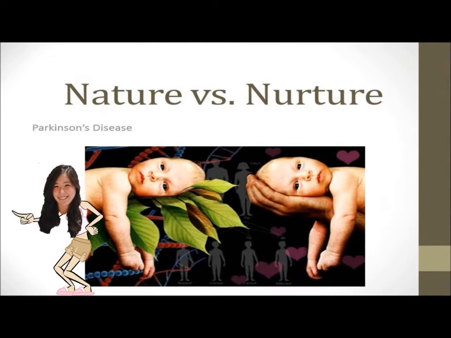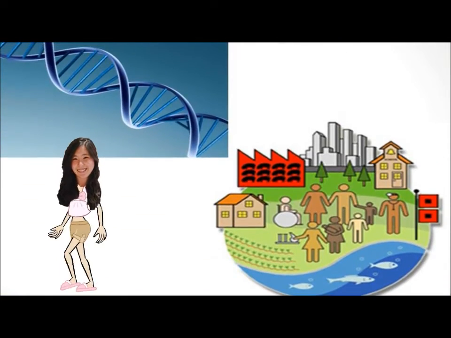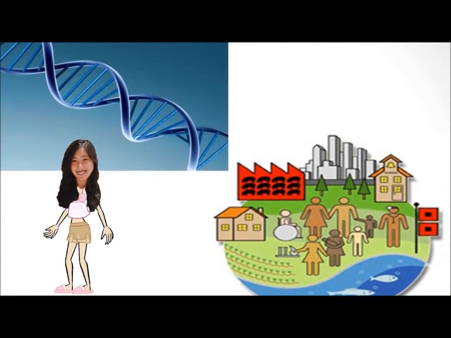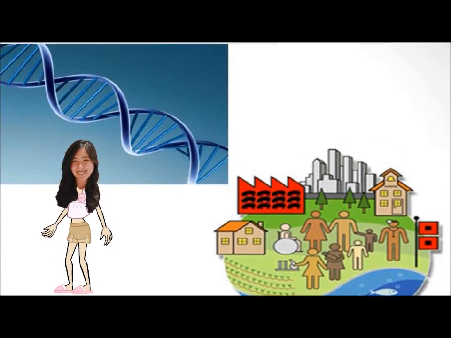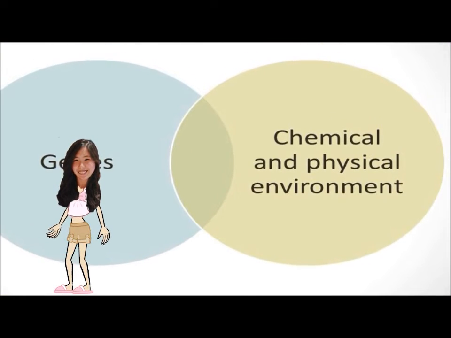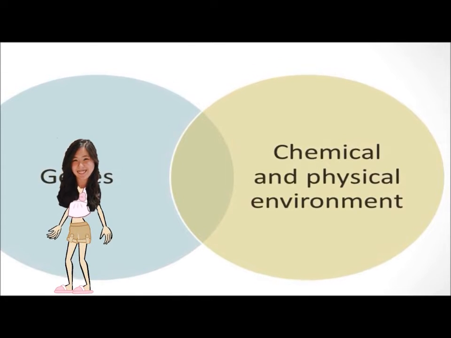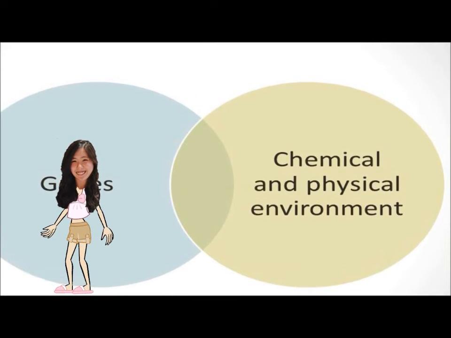Yes, Alex, we know genetics play a big role in Parkinson's disease, but I think environmental factors affect PD as well. PD is now recognized as a complex disease that is caused by a mixture of environmental and genetic susceptibility factors. This means that the cause of PD for most people is not found in genes or the environment alone, but in some interaction between them.